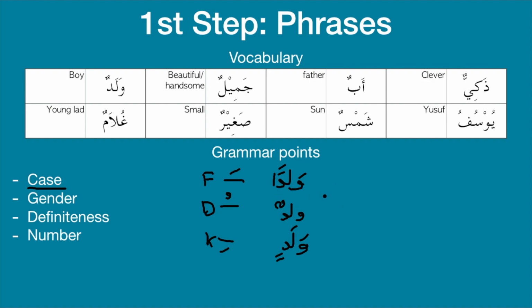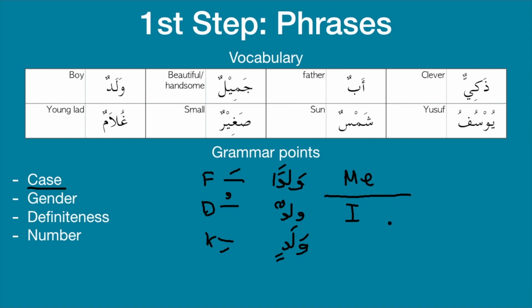We have this in English too, to a degree. For example, we have the word me, and we have the word I. These actually mean the same thing. If you were to point at yourself, it's that individual, it's that person. The only difference is that you say I when you're the subject of a sentence, if you're the one doing the verb. I say I am drinking, I am sleeping, I am teaching. But I can't say me am teaching. I have to say you are teaching me. So I'm the one the verb's being done to.